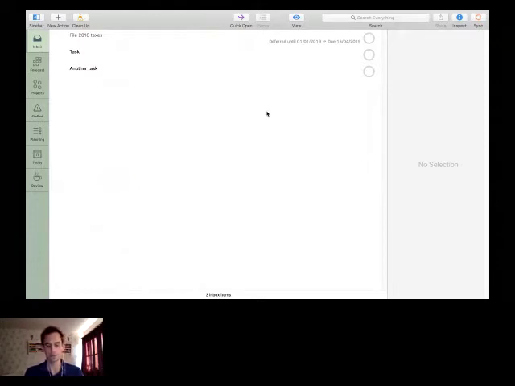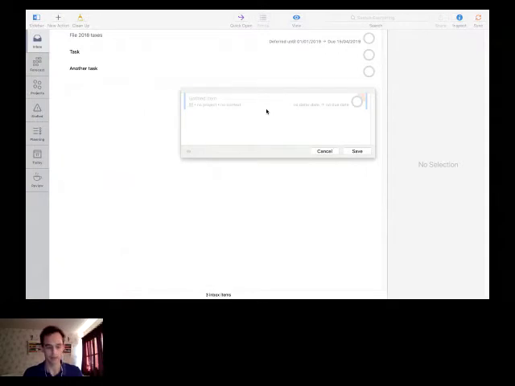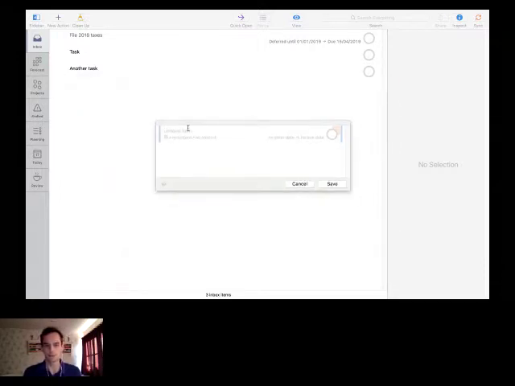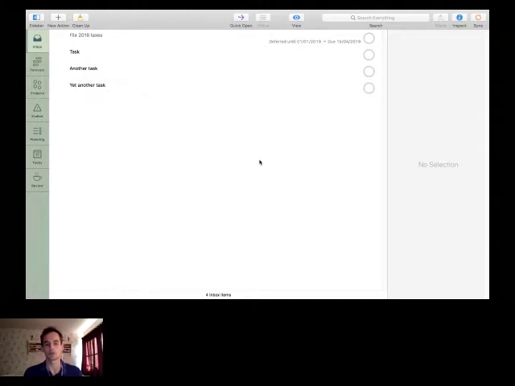Another great way to add tasks to OmniFocus is whatever you're doing on your computer, you can pull up the quick entry box. I think by default, it's Option, Command, Space, but you can customize the keyboard shortcut. And it just pops up this nice little screen where you can add yet another task, and it'll go to your inbox if you hit save or enter right away, or you can just go and pick a project right away. Anyway, think about some times when you just want to dump stuff into your inbox quickly, whether that's after a meeting or if you've been on your bike and you think of lots of stuff to do, once you get to your destination, just do that quickly, and that way you can trust OmniFocus to have all of your tasks.